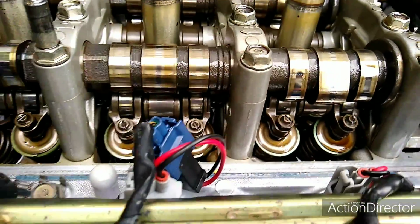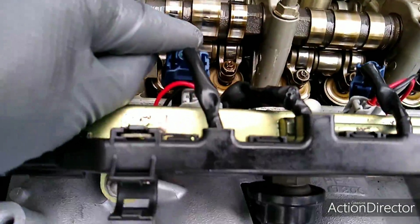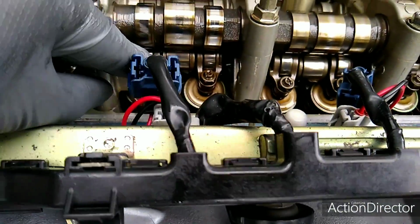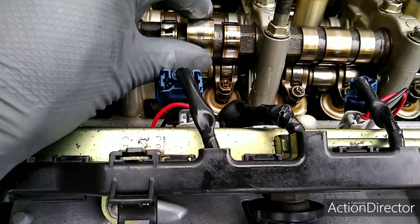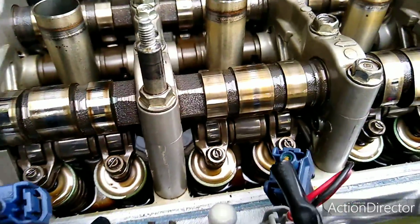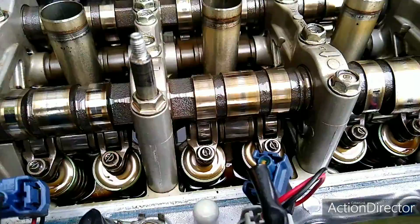So that's another way you could adjust it without, you know, referencing the cam gears. Like this one, for example, number 2, see these ones are pointing all the way up, so you know that these are off the open section of the cam. So you could do it that way too. If you want to do it quickly, that's the way I would do it.